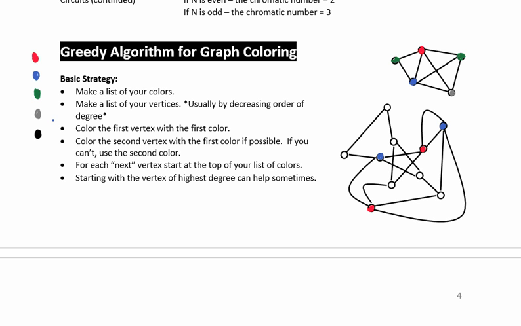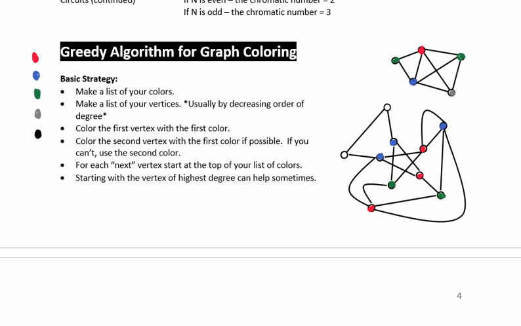All right, I've got all my degree 4, so I'm going to start hopping around degree 3 now. Here is a vertex of degree 3. Could it be red? Yes. Here's a vertex of degree 3. Can't be red, but it could be blue. Here's a vertex of degree 3. Can't be blue, can't be red, so I need to move on to my next color, which is green. This one can't be red, and it can't be blue, so I could make it green.